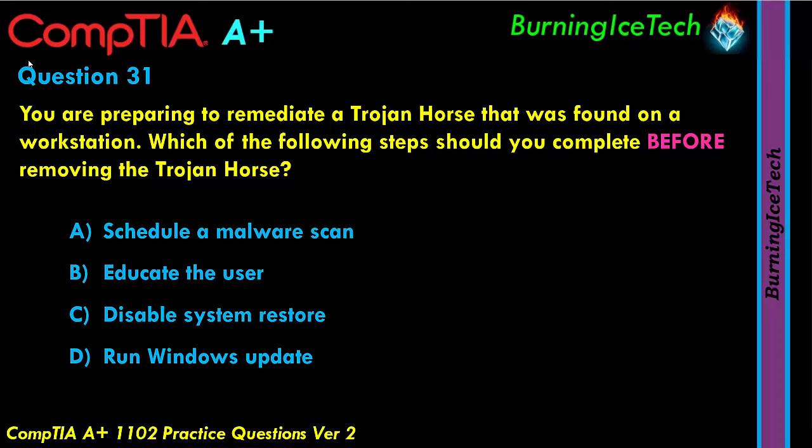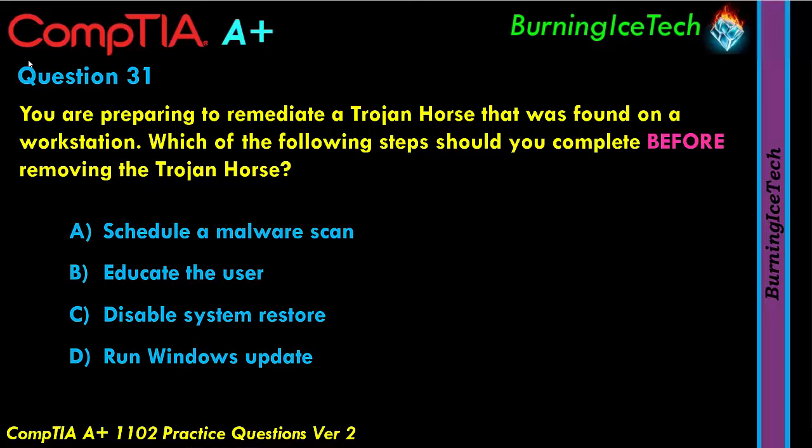C, disable system restore. So far that's better than A, because one of the first things we do, never mind quarantining the machine, is to disable system restore and to disable any form of backups. Now, having system restore and backups is a very good thing. That should always be on. But as soon as you notice that you've got an infection, one of the first things you do besides quarantining the machine is to disable any form of backups. This is to prevent your backups from getting compromised, because at the moment you might still be able to go and use them. But if you're going to leave the backups on, including system restore, it's going to possibly back up the Trojan horse, which is going to compromise your system restore points.